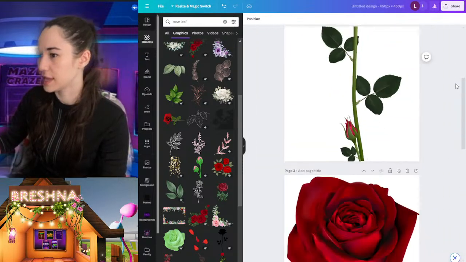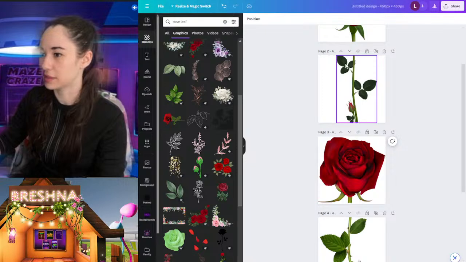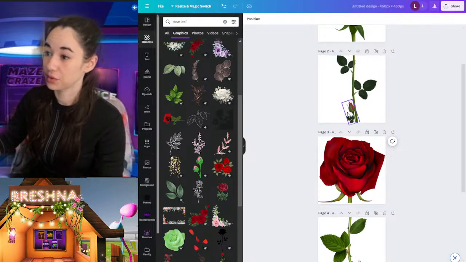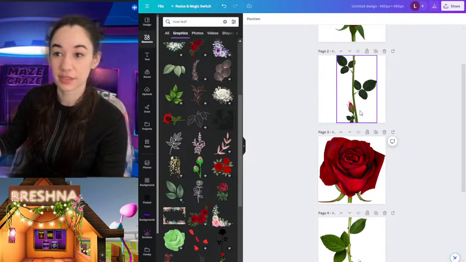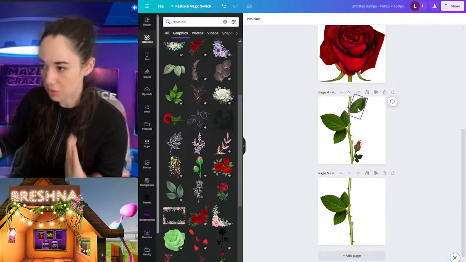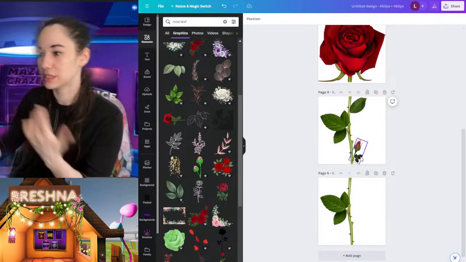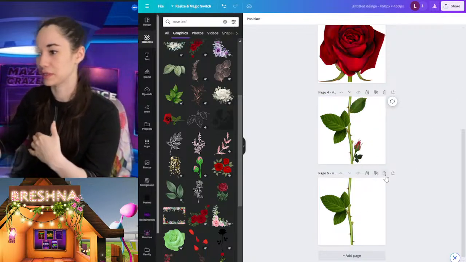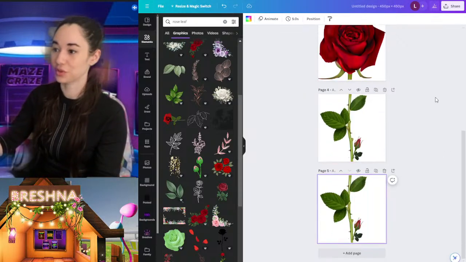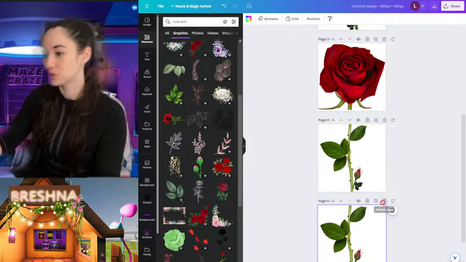Okay, because you can see on this one, it's balanced. It's got leaves on either side, and then the little rosebud is here on the side, so it kind of goes dunk, dunk, dunk, right? On this one, it doesn't have that. I wanted to add it, so now we've got one on one side, one on the other, and then our little rosebud at the bottom. Let me delete this, and then I can duplicate it like that, and that's what it's going to look like. I think that looks really nice. So we can delete this.